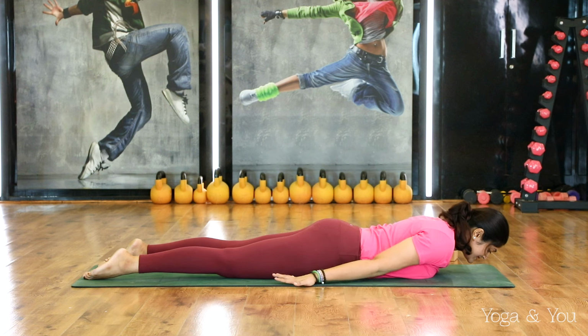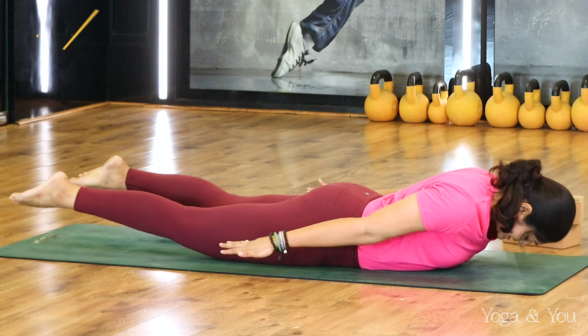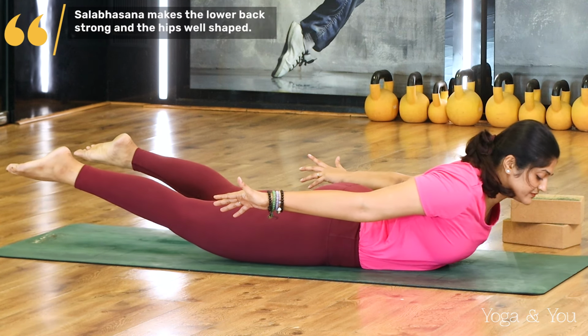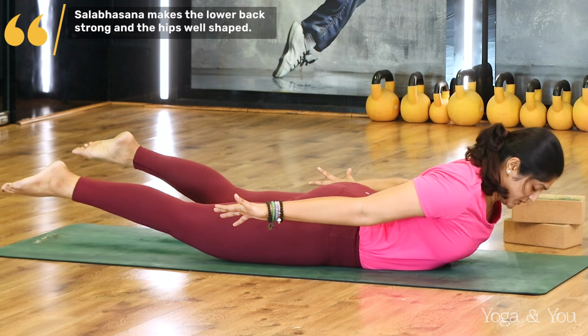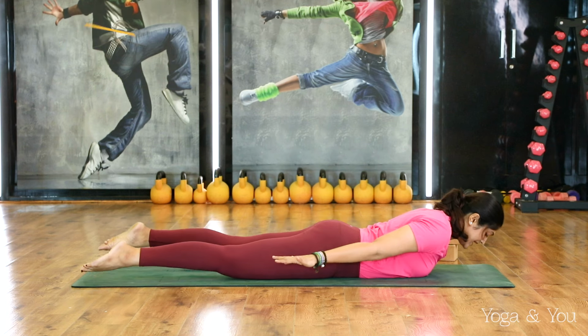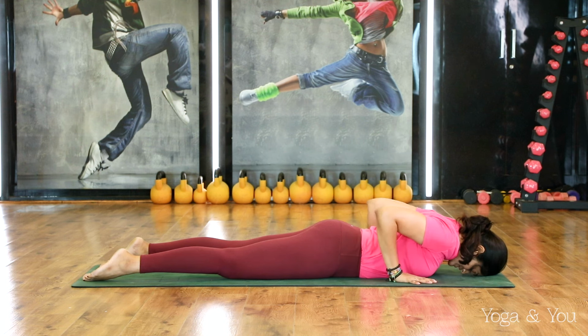Shalabhasana. Bring your hands by the side of your body, palms down. Inhale and lift everything up. Head up, chest up, hands up, legs up. 5, 4, 3, 2. Keep the neck neutral. 1. Exhale and down. Bring the hands by the side of your chest.